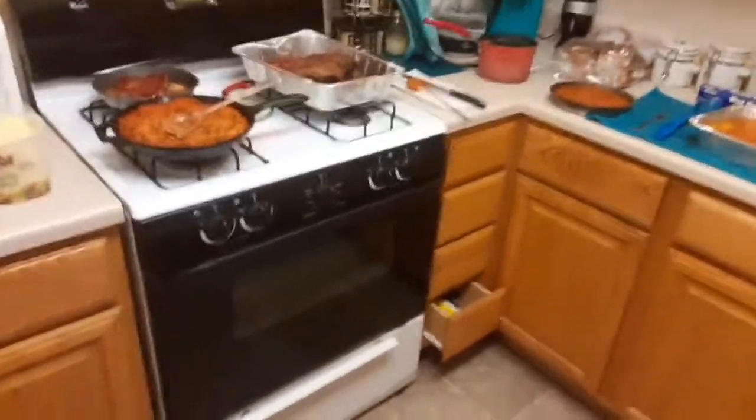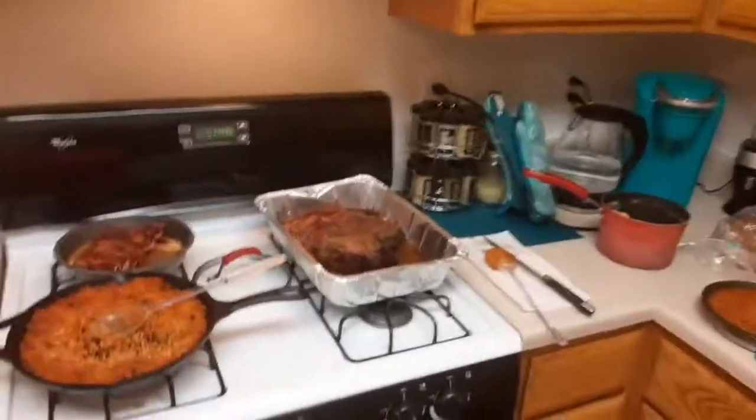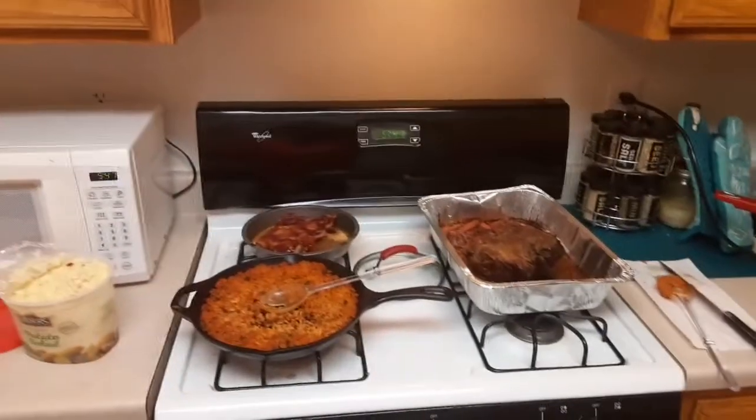And all of this food was brought to you by one woman by herself, slaving over a stove, no help, all me. Somebody should crown me. Like, I crown myself at this point. But now I have to find a place in the refrigerator for all of this to go. Because my family knows, it's going to be leftovers for days. Like, 4 days we're going to be eating these leftovers.